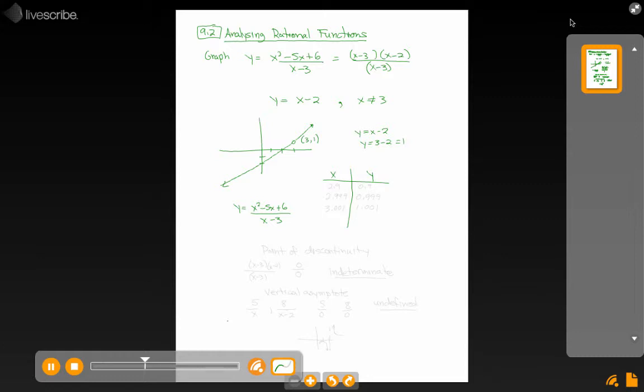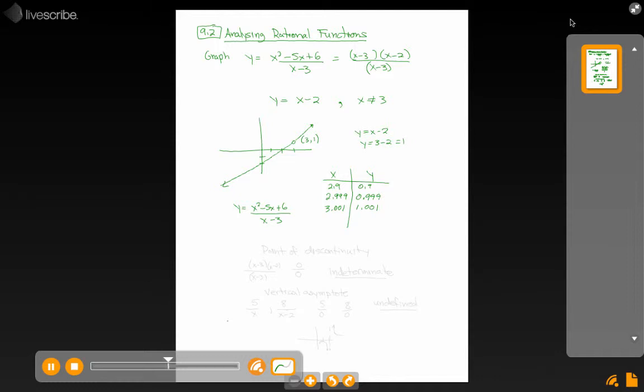But if I put in 2.9, I can get an answer, about 0.9. Even if I go way closer, like 2.999, I get an answer even closer to 1.999. Even if I go a little bit higher, like 3.001, it gives me 1.001 or roughly so. And so you can see that at values very close to 3, this function exists, and it gets very, very close to 1, in fact as close to 1 as you want to make it. If you put in 2.999999999 or 3.0000001, your value is as close to 1 as you can imagine.